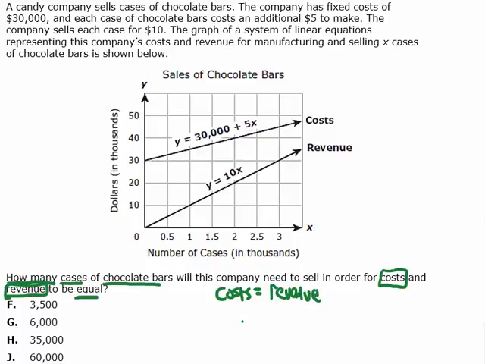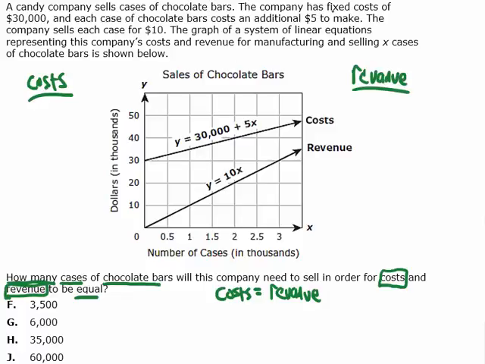Now, in case these types of problems are new to you, revenue is the amount of money the company is earning by selling the chocolate bars, and costs are everything that the company has to spend to make the chocolate bars. So let's take a look at it again, and let's go back up and see if we can find some information. Since we're looking for costs and revenues, I'm going to split the information into two different categories. Let's do this on the left-hand side: costs on this side, and revenue on this side.